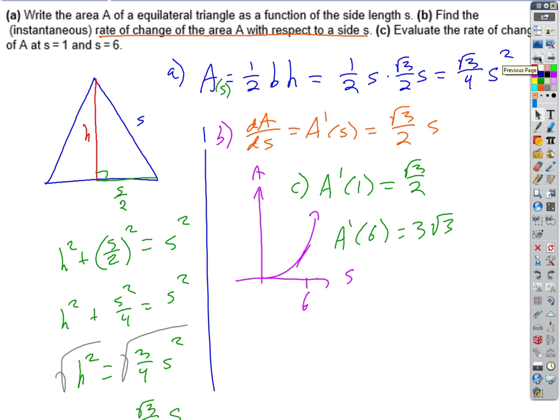So in this context, that gives us a number value. So the fact that this one is the square root of 3 over 2, right? So what is that? 1.8, who knows? Some decimal, right? 0.707, something like that. So it's just some decimal value. Down here, it's a lot bigger than that, right? This is a number that's considerably bigger than 3, right? So this just gives us a basis of comparison. It's telling us that here the area function is increasing a lot faster than it is here, right? It just quantifies that. That's all it does.